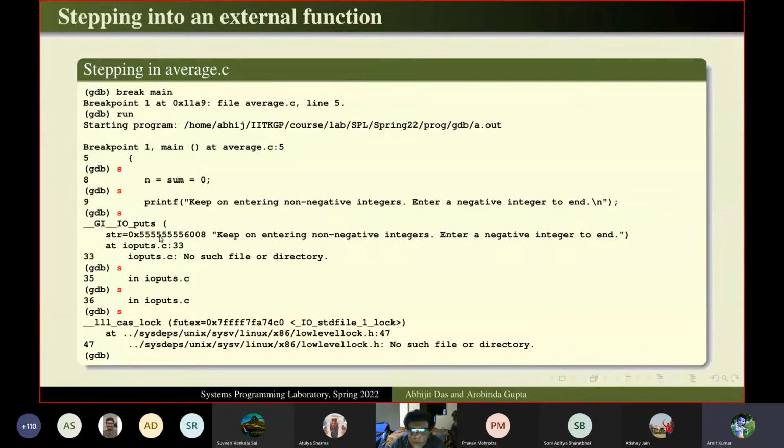But we usually do not do it, right? What shall I do while looking at the source code of printf? My machine does not have this source code. So if you want to step into an external function, now we step here, you can say next or step or whatever. You will keep on getting, I would say, bad results.